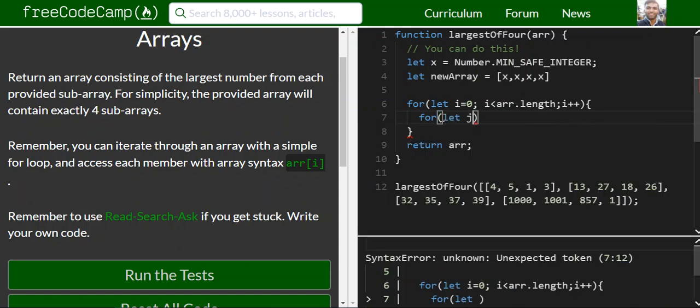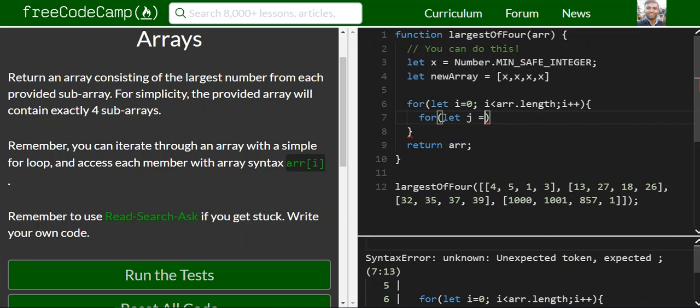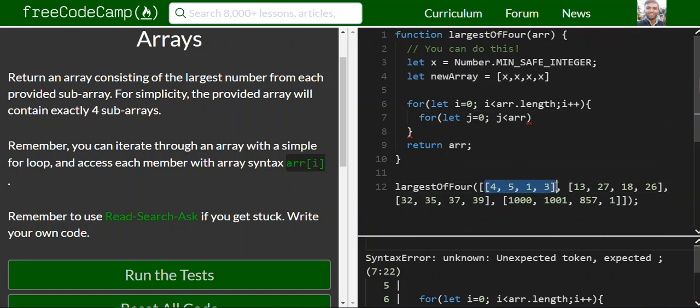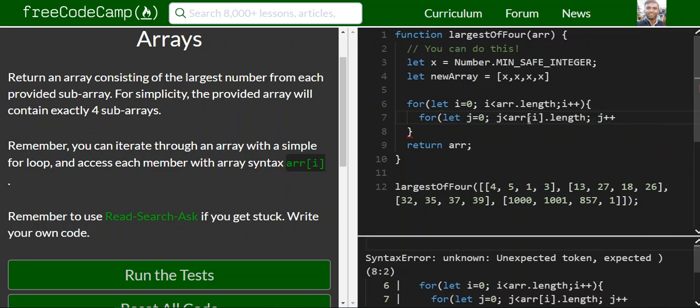Change the variable, so j = 0, j is less than the length of the 0th index, so the length of this index, i's length. Alright, and then we're gonna increment j by 1. Oops, I put the bracket in the wrong place.